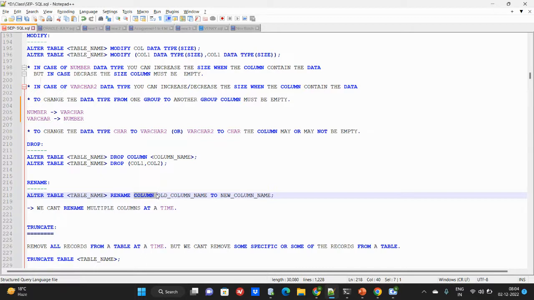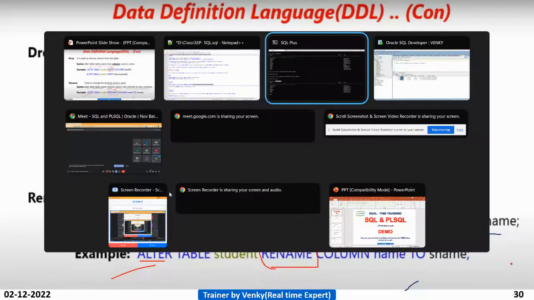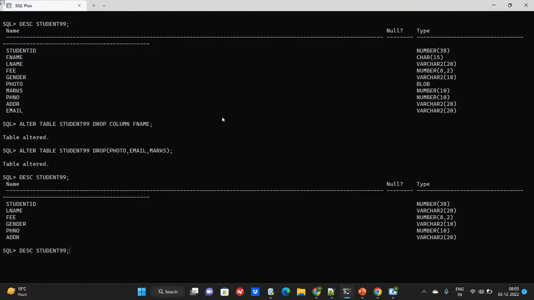My job here is to rename a column, so I should go for alter with rename only. Same syntax: alter table name, rename, column, old column name to new column name.